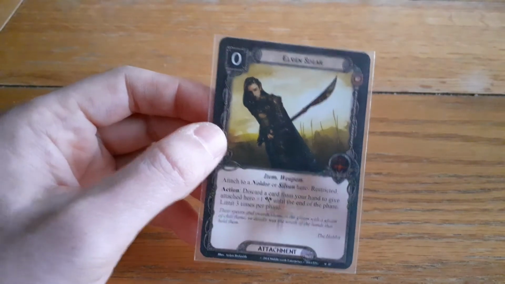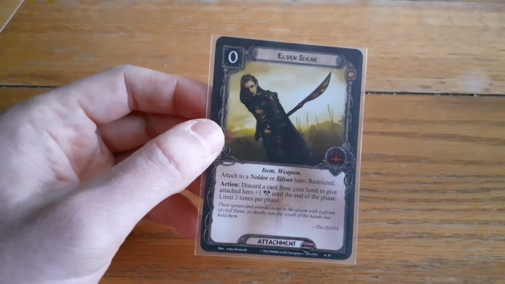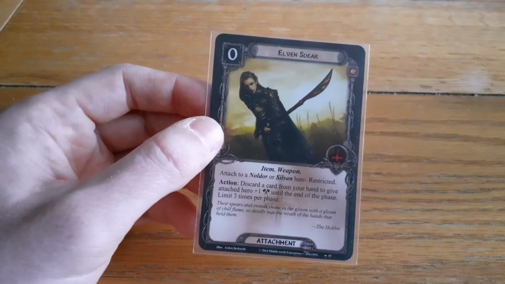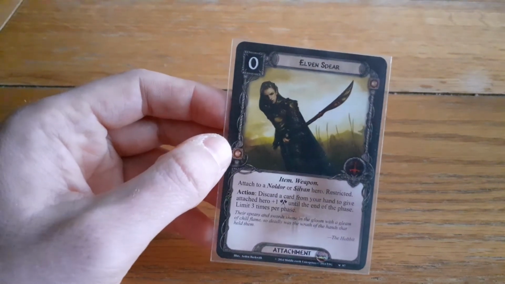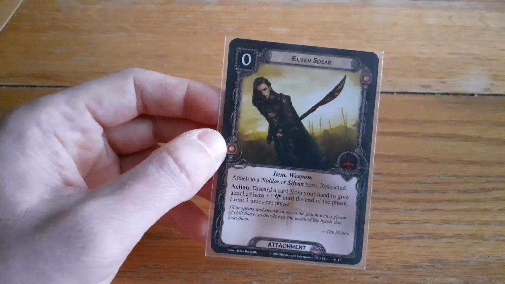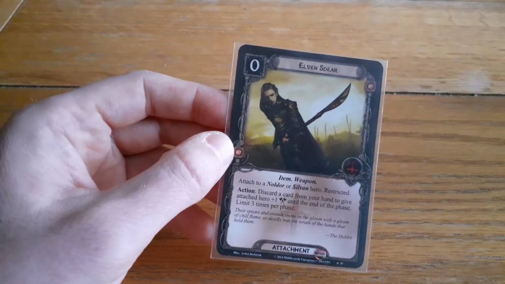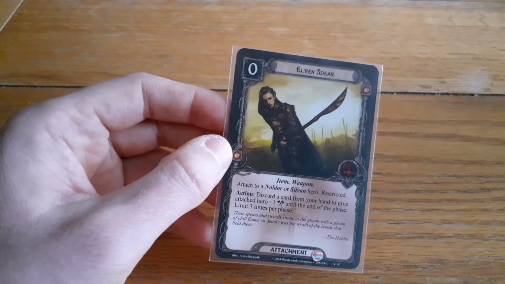Attached to a Noldor or Sylvan hero, so obviously this goes on to Erestor. It's restricted. Discard a card from your hand to give attached hero +1 attack until the end of the phase. Limit 3 times per phase, because this was made after they realised how broken Lorien Protector was, so they didn't need to errata it. This means, along with a card that we'll be seeing later, Rivendell Blade, that if you need to, you can essentially get Erestor up to 7 attack. It's really good if you've ended up somehow in this deck that loves to discard cards. If you've ended up with cards in your hand, you can make Erestor that little bit more dangerous.